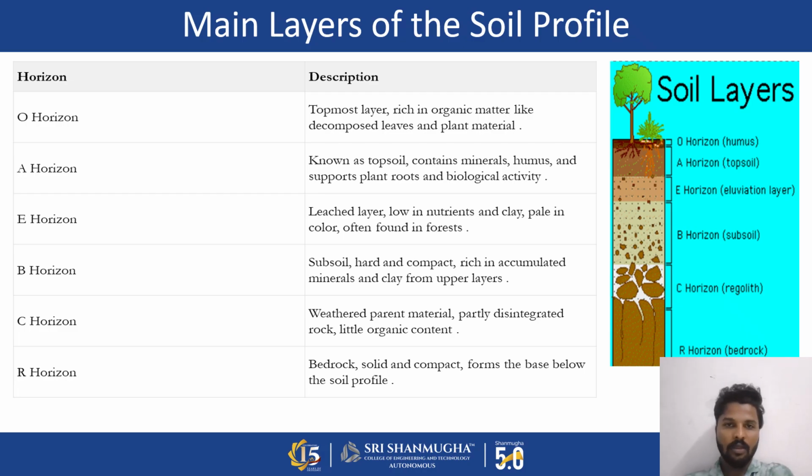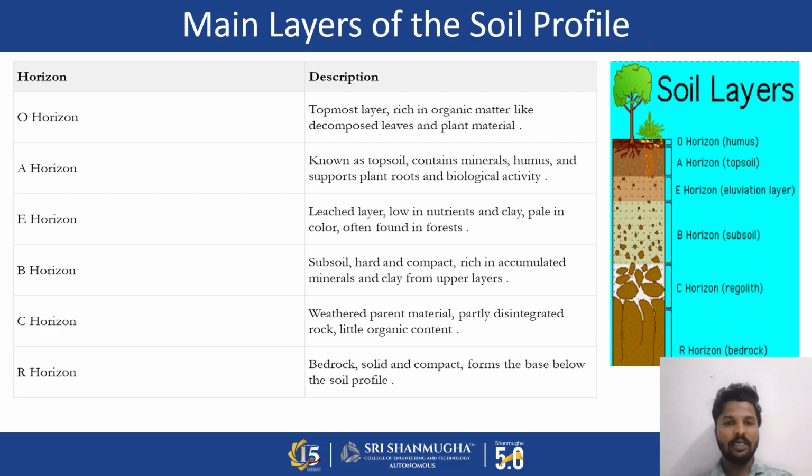So here, it provides essential nutrients to the soil as it decomposes and reduces the impact of raindrops, preventing surface sealing and erosion. So it has high capacity to hold water. Then O horizon is usually dark brown or black in color due to the high carbon content. It is often thin or absent in cultivated fields or grasslands due to mixing and rapid decomposition.